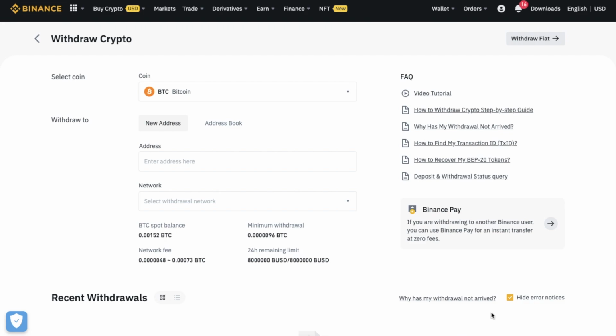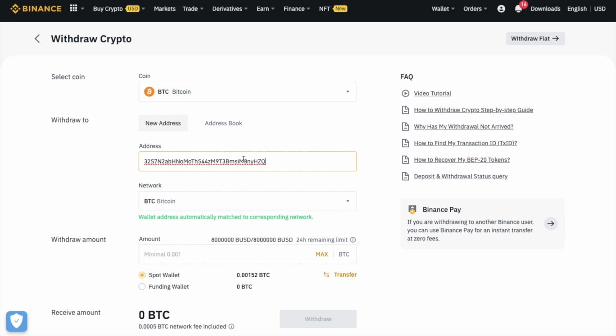This will usually be your receive address from within a wallet or a deposit address on another crypto exchange, for example. So I'm going to copy my receive address now from over on my wallet and then paste that into the address field. Once you've pasted in your address, it's worth checking the first 3, middle 3 and end 3 digits, for example, just to make sure you have this exact, as with crypto your transactions are non-retractable, so you don't really want to make a mistake. If you're worried, like with deposits, I would recommend sending a test amount first.